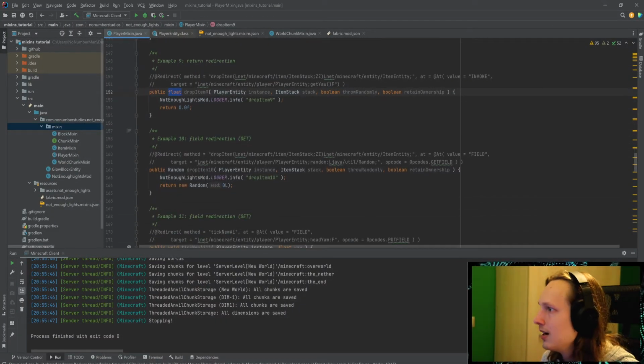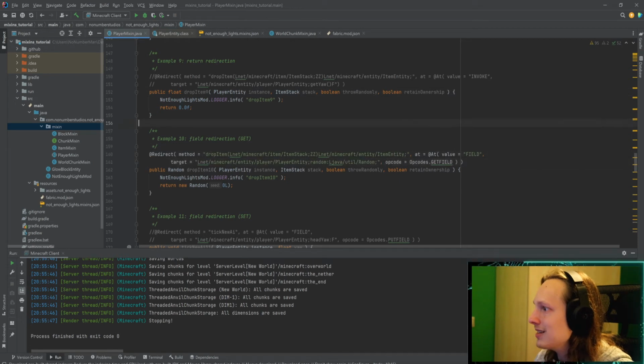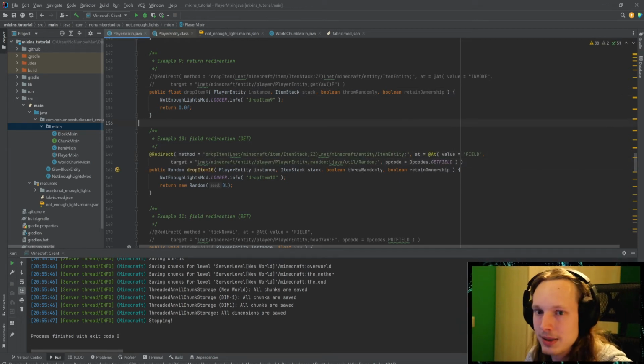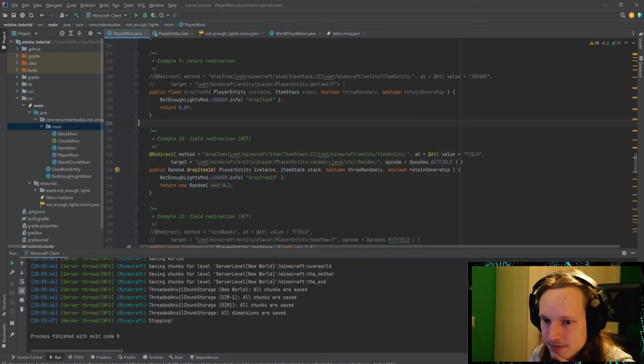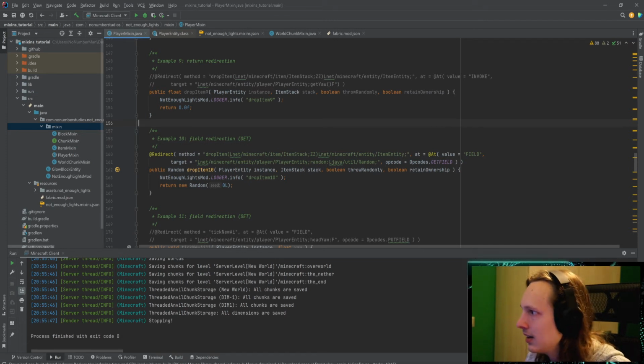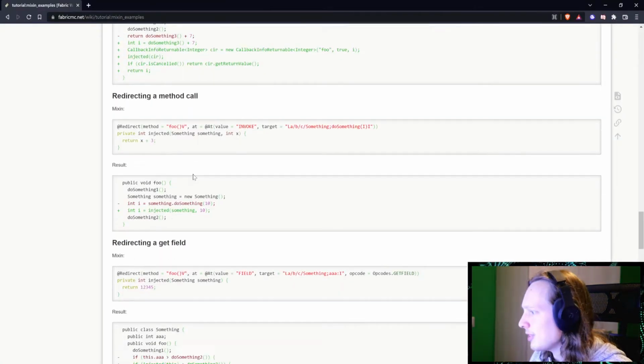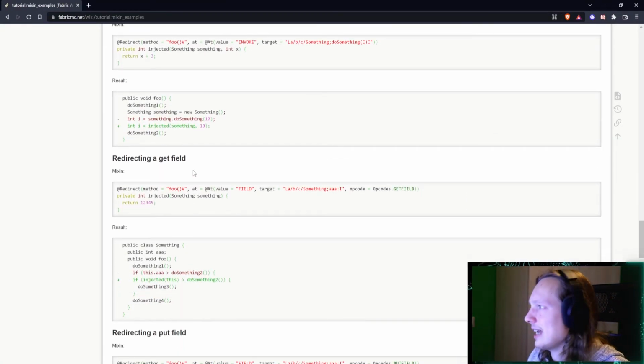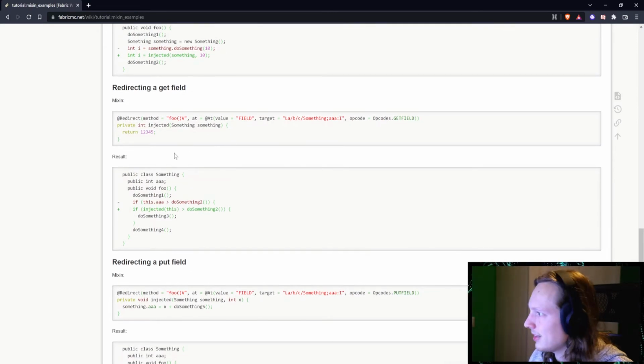Perfect. Then we can also redirect get and set fields, and these are a little bit weird. So what we can do here is we can get a field, but instead of actually getting the field, we get something else. I can show it best with this visual example. So in this something class, in this foo method, we call this.aaa.